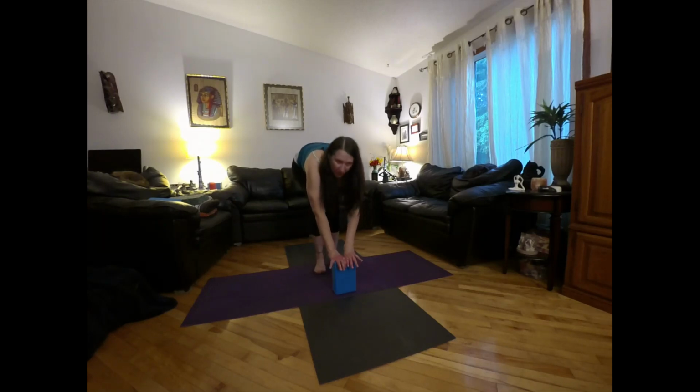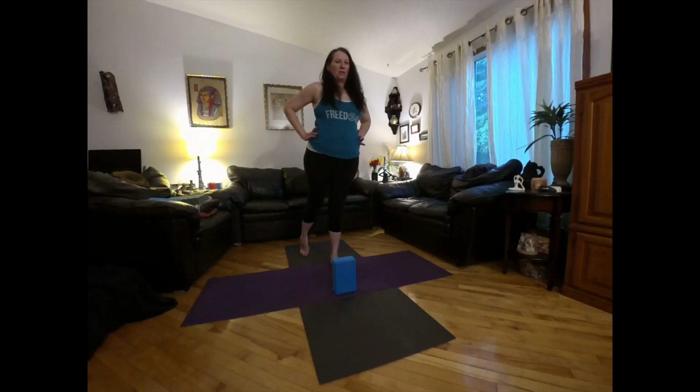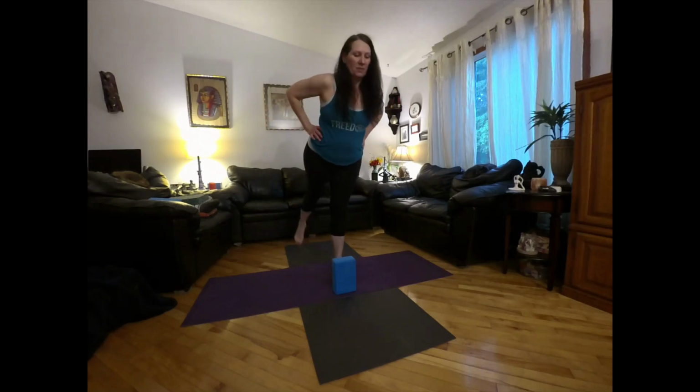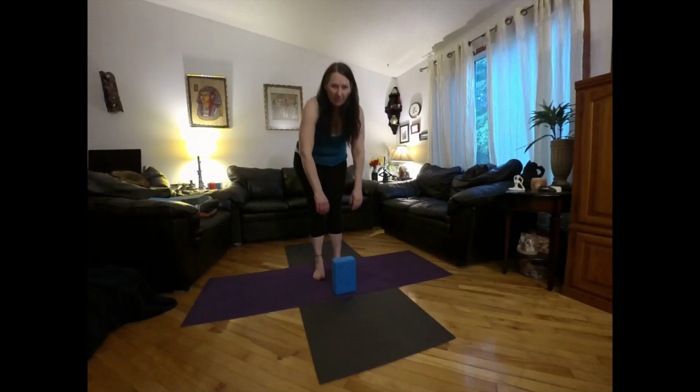If you don't feel really steady here with the block, then just set it aside and you can just work from this standing position, and just tip forward into Warrior 3 instead. And if you're not using a block, you can do that. Hands on the hips and just tipping forward. The block is a little bit unsteady, so it gives you that little bit of instability, helping you to work on the stabilizers.